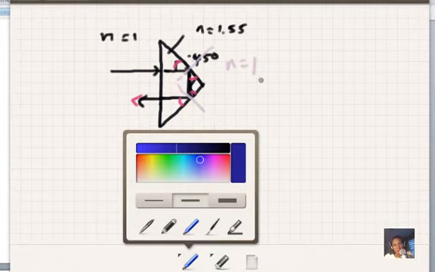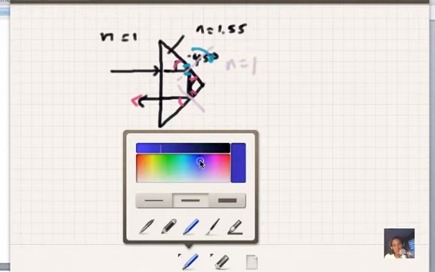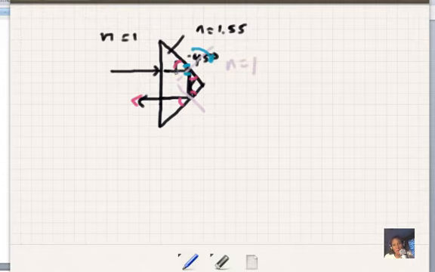Transmitted wave, let's use the analog of the car with the wheels. The first wheel to hit, if there are wheels here, is this left front wheel. The refractive index is lower, so it's slipperier. So we expect the wave to actually turn in that direction since it's more slippery. So we expect to get a light ray coming in at this angle here, and that we expect the angle to actually increase. So we expect the angle to be like this. And maybe this is an exaggeration, but you can see this is the incident angle, and here is the next angle, the exiting angle.